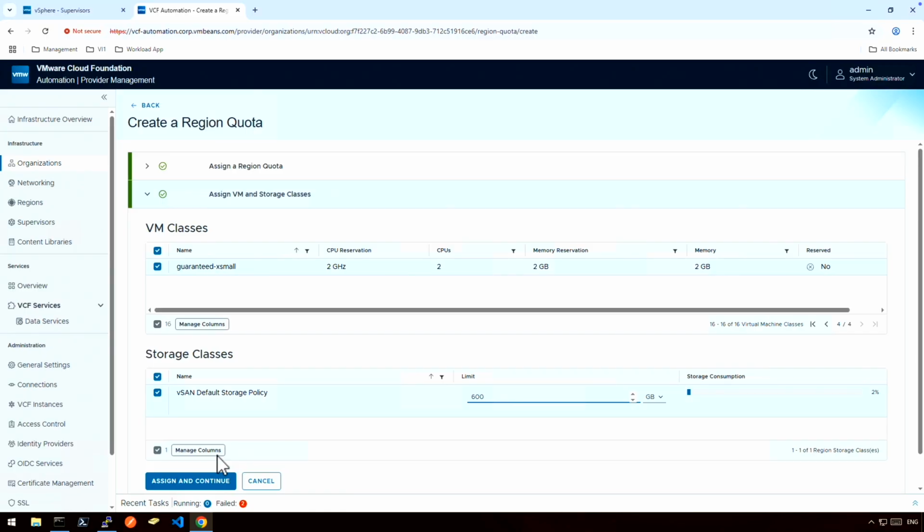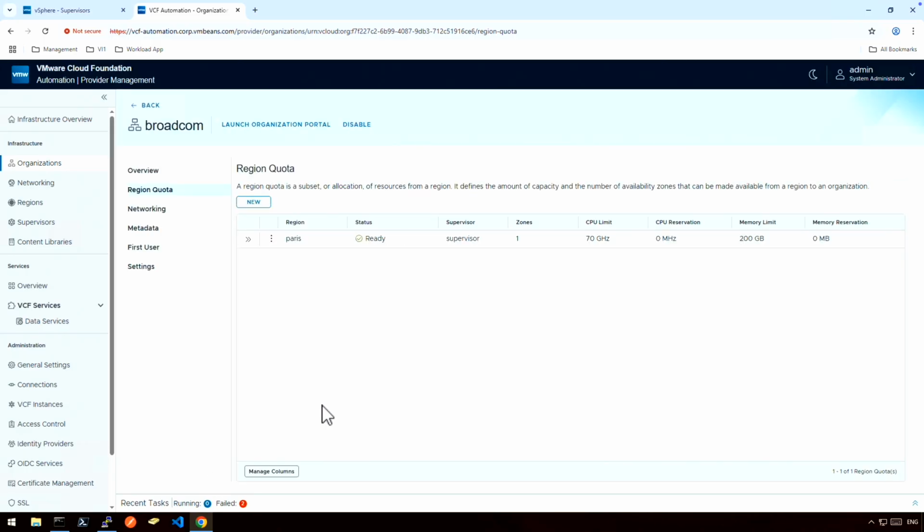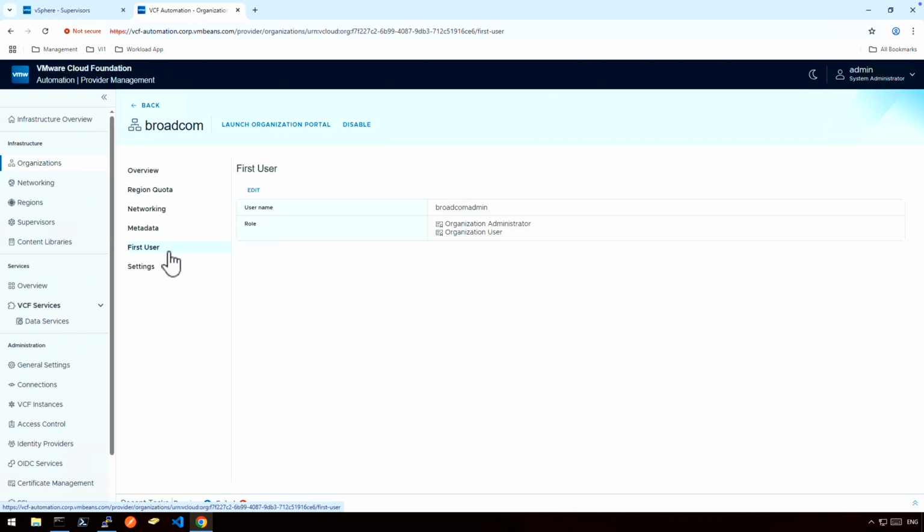So for example, I'm saying out of all of my storage, I want to assign 600 gigs to this organization. So I'm just going to assign that and continue. Once the region quota is in place, my organization can start using it. So in here, I just have a user. And very quickly, we'll just go through these concepts.